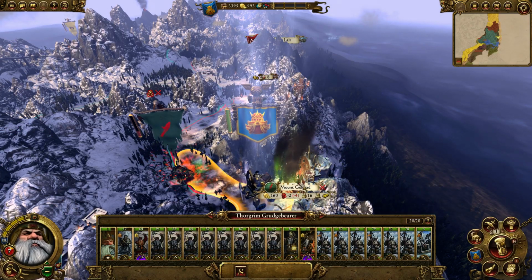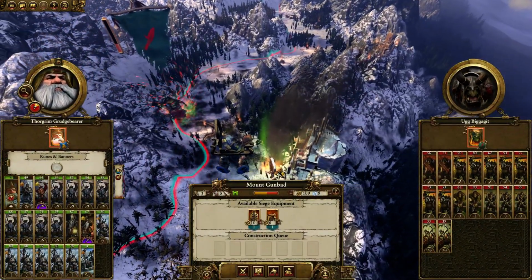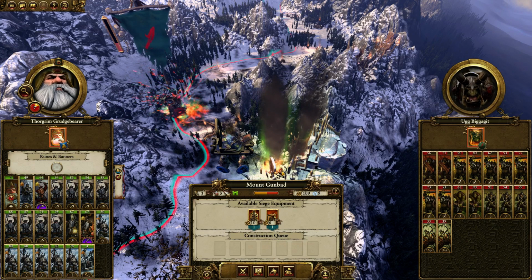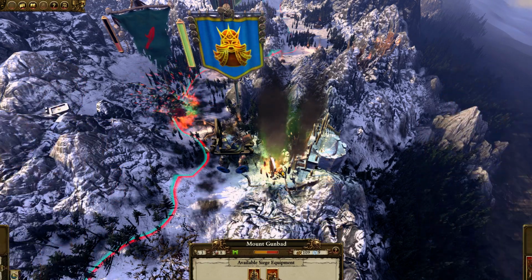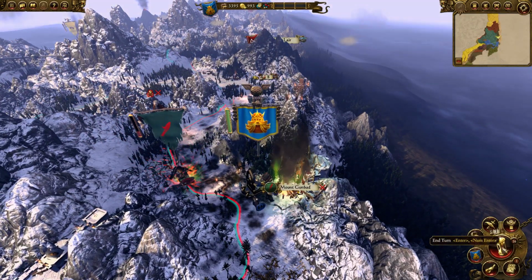I declare war on them. What's our timer on this? Destroy them. It's equal. I'm just worried about these other guys. Okay, I'm just going to hold off for now. If these guys move away, then I'll probably attack. But otherwise, I'm just going to sit tight.